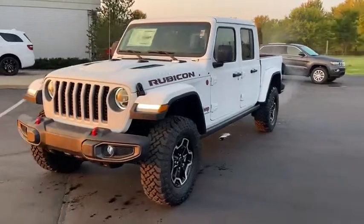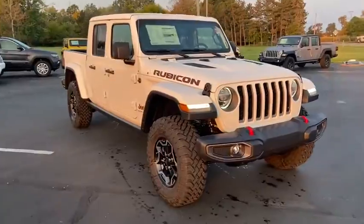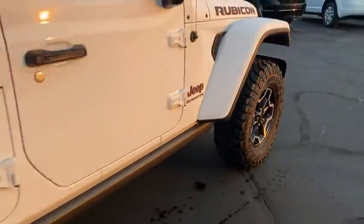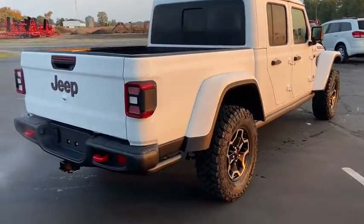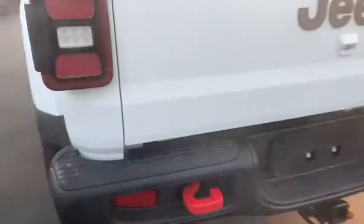Make a great choice today with the 2021 Jeep Gladiator. The Jeep Gladiator is just the off-road truck that Jeep fans have been waiting on. Enjoy the functionality of a truck while retaining the off-road capability. You'll fall in love with this Jeep Gladiator. Here are some of this vehicle's great options.